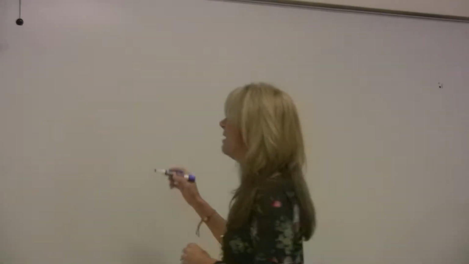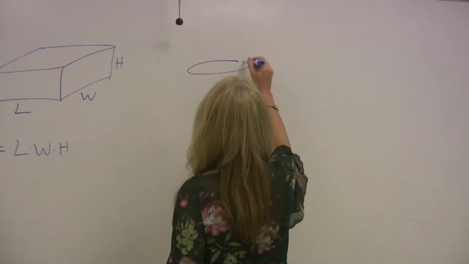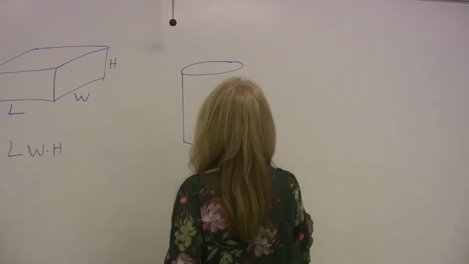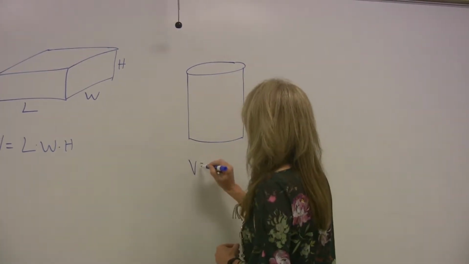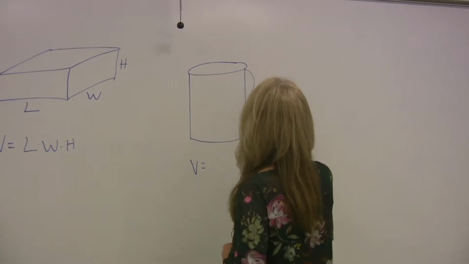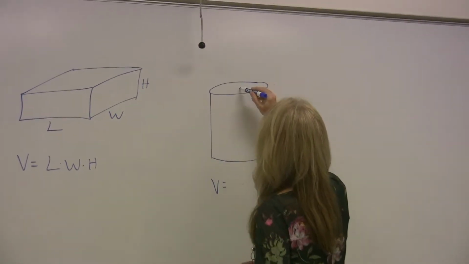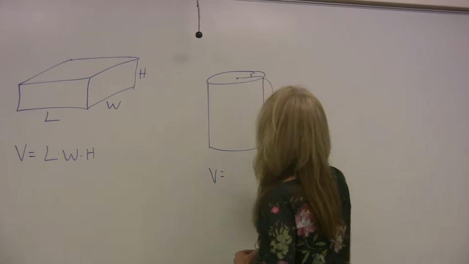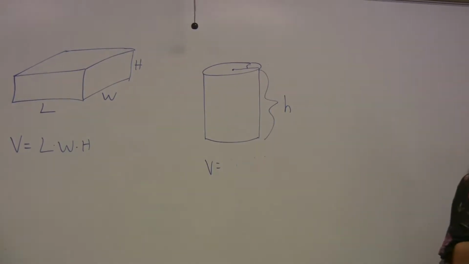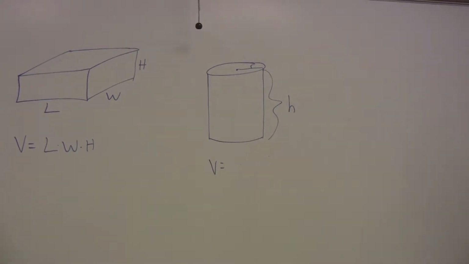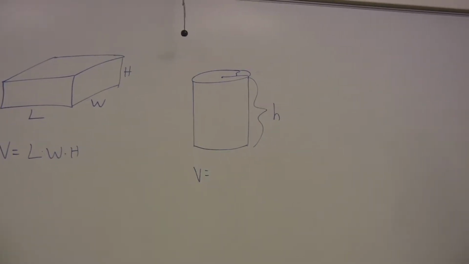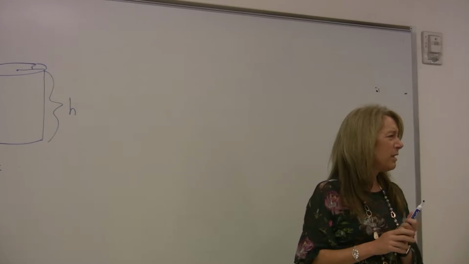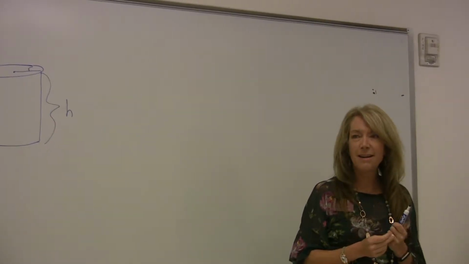How about a cylinder? Even if you're guessing, I'll take guesses. I don't care if you're wrong. The volume of a cylinder that has some height and some radius, maybe? Yes? Isn't it something like 2 pi r times h? Ooh, you're close. You're really close with the 2 pi r h. He's close. Anybody know a slight tweak to what he said?